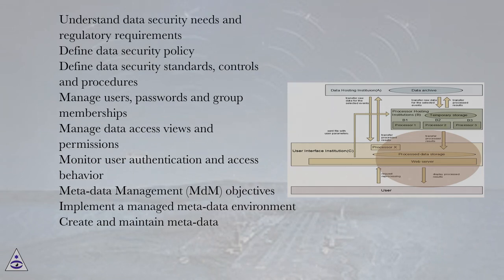Metadata management, MDM, objectives. Implement a managed metadata environment. Create and maintain metadata. Integrate metadata. Manage metadata repositories. Distribute and deliver metadata. Query metadata. Data quality management, DQM, objectives. Define data quality requirements. Define data quality metrics. Define data quality business rules. Test and validate data quality requirements. Set and evaluate data quality service levels. Design, implement and monitor operational data quality procedures.